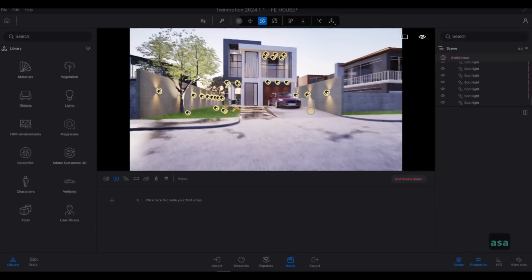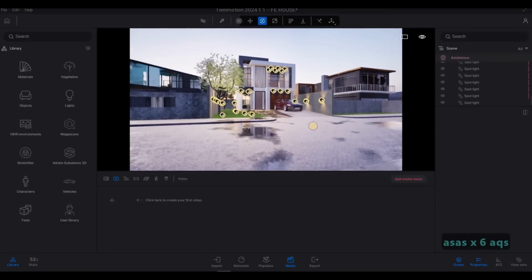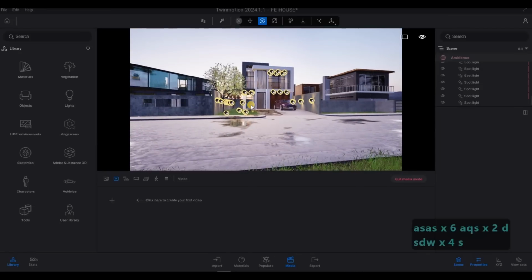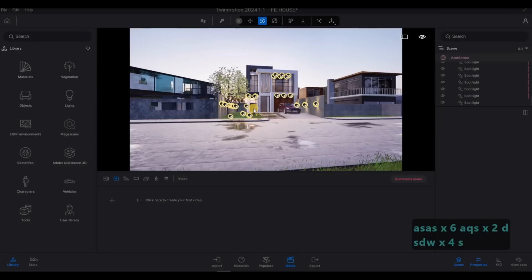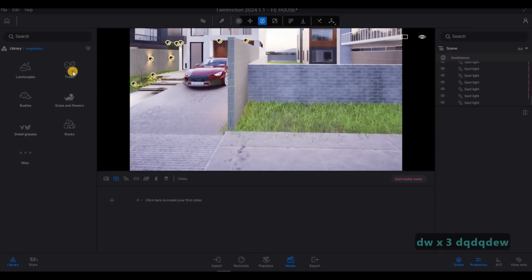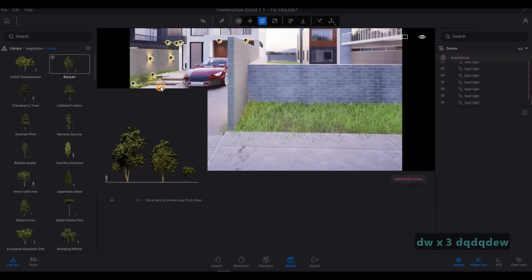Let's turn that off. And then I want zooming in. We could add some vegetation here so that it looks good. So why not?